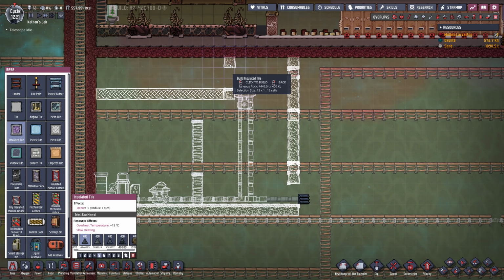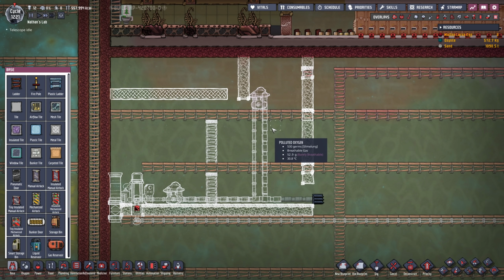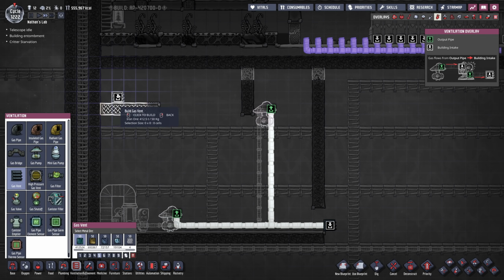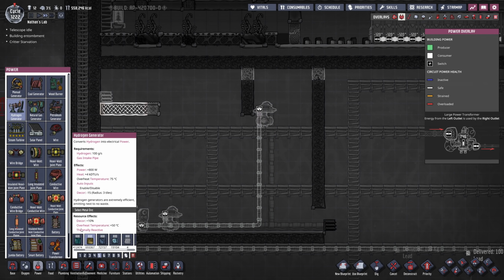So this is gonna be the end of my room, but before we do that we still have to be able to access it and of course pump everything out. So maybe we don't build quite as many tiles so we can pump out the room a bit quicker. Right here at the very end I wanna set up a vent, and then there will be 3 hydro generators. Where are you? Right there.